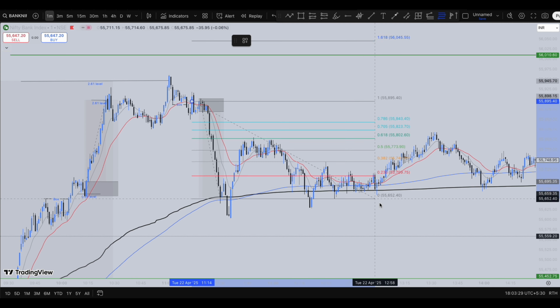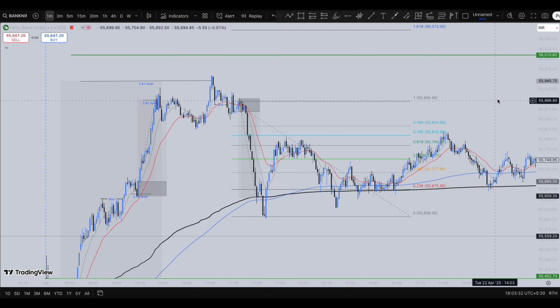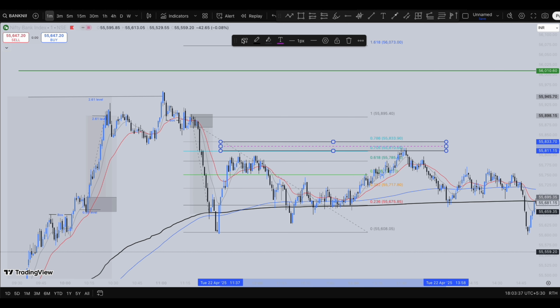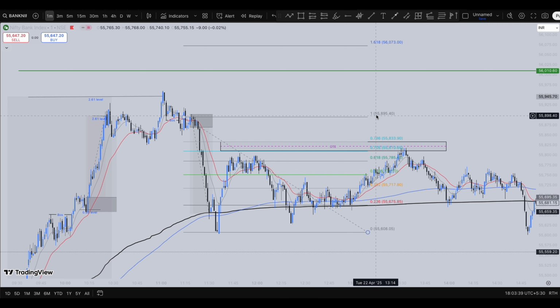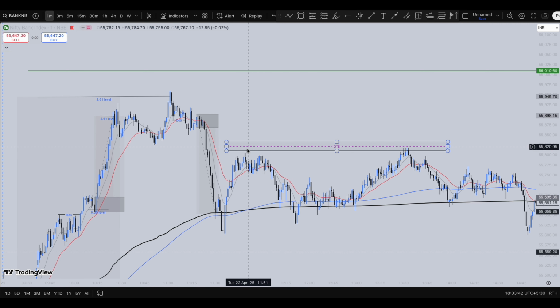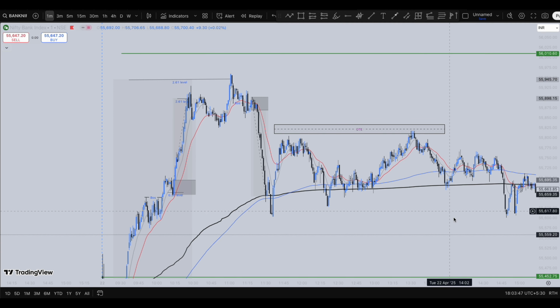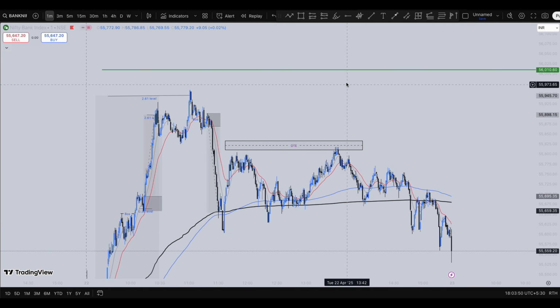If you try to plot the common point between this, with the common point between that, you can see you could have marked the optimum trade entry zone. This is the optimum trade entry, where the market didn't mitigate this optimum trade entry, guys, but here the market came and mitigated the optimum trade entry and further continued towards the downside.